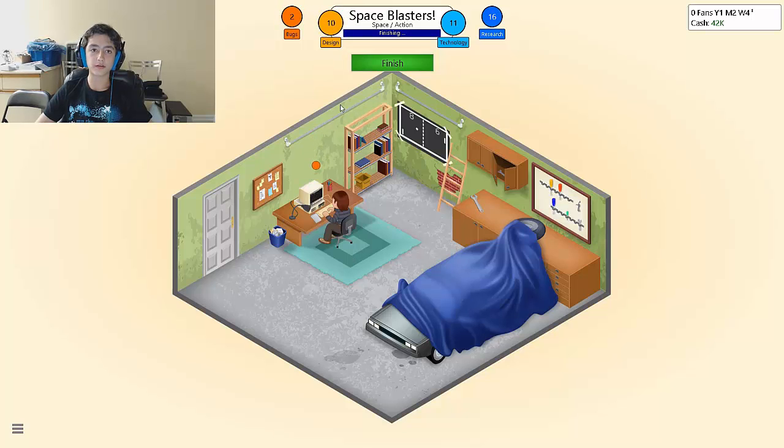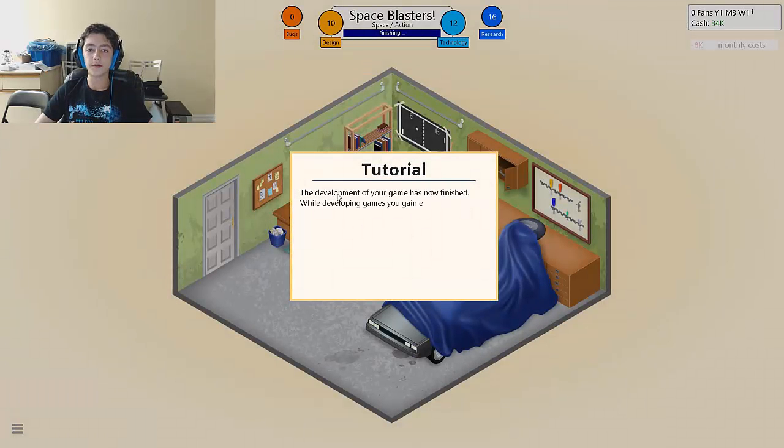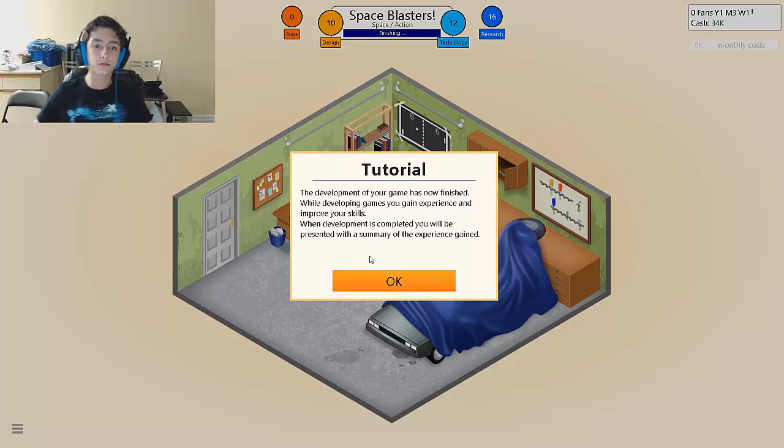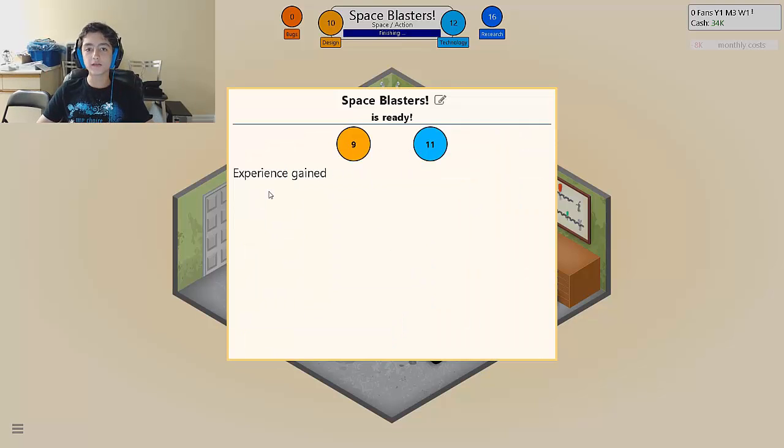Let's get rid of the bugs. Good. Development of your games is now finished. While developing your games, you gain experience and improve your skills. When development is completed, you will be presented with a summary of the experience gained. Alright, let's see what we got.